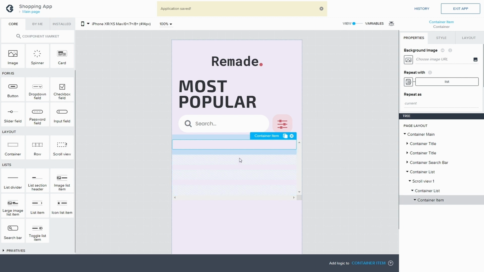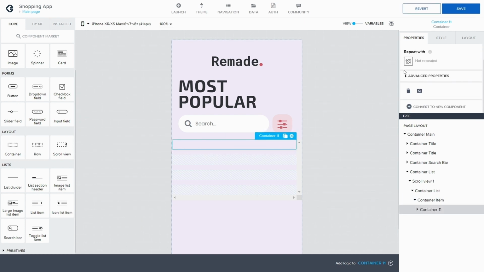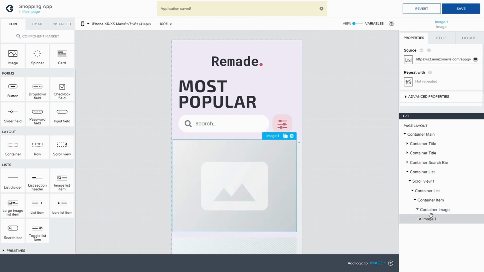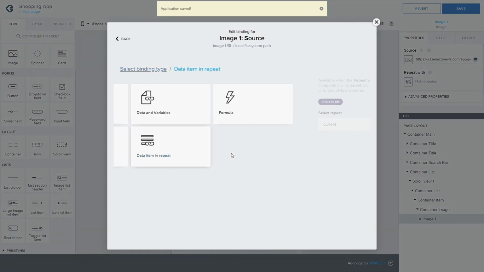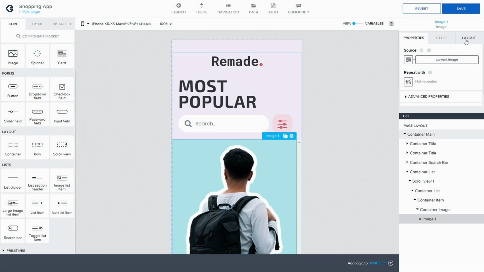And now you see there's multiple ones where you can't see, there's nothing in there. So that's okay. And in the container item, we have a couple of things. So let's first start with the image. So that's the image. So let's get ourselves an image, and we'll take the image from the list. That's the example. There's our picture.